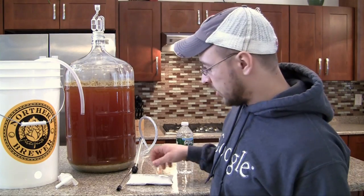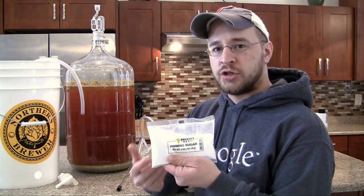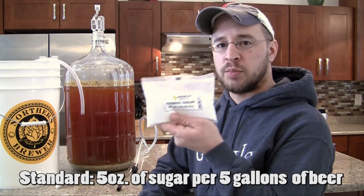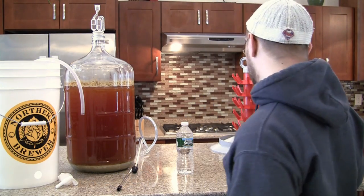Now, another thing you're going to need is priming sugar. Now, I'll talk about why we need sugar later on, but basically, if you bought a kit, it's going to come with some priming sugar. If you bought all of the ingredients from scratch, then what you can do is you can actually use plain white table sugar. It's going to work fine.